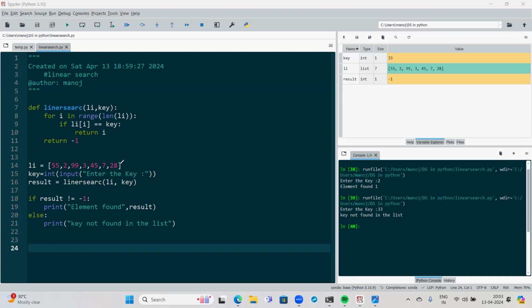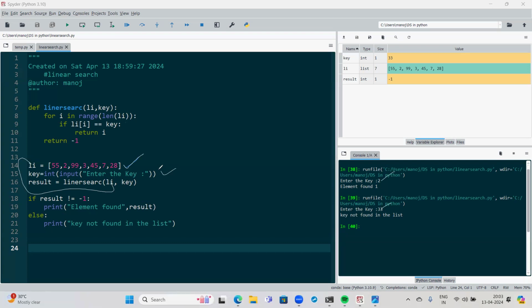Now see, this is the list we are taking. I will change the color. First, you can see this is the list we are taking. Again, we are taking the input, that is, the input we have given, 33 as well as 2 here. What we are doing here is passing this list. You can see I am passing this list to here.